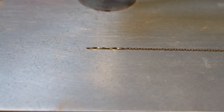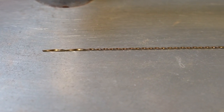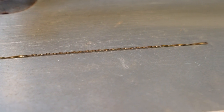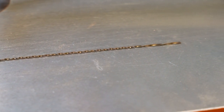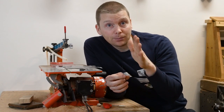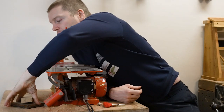The spiral blade then, as you can see, it's a twisted piece of metal, twisted blade, and that allows you then to work in all directions, which on face value sounds great. But let's have a little look, let's see the results. So, let's look at the test that we're gonna do.